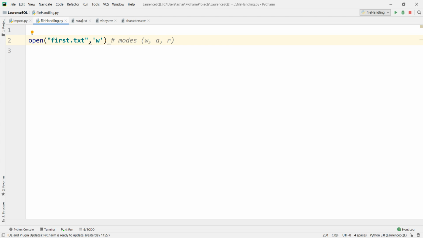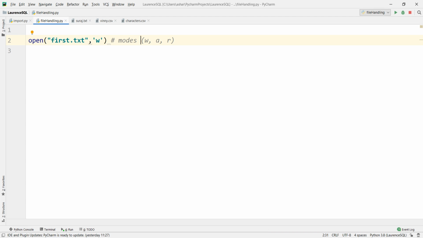Right. So as you know, why we do file handling, because when we run a code, whatever the functionality that the program performed is lost as soon as the program terminates. We want to save the calculations or whatever we have done during the execution of the program. We want to save that in a file. We want to save the output in a file, and for that purpose we use file handling. And obviously, if we have to write into the file, we will use the write mode, and if we have to read from the file, we will use the read mode.